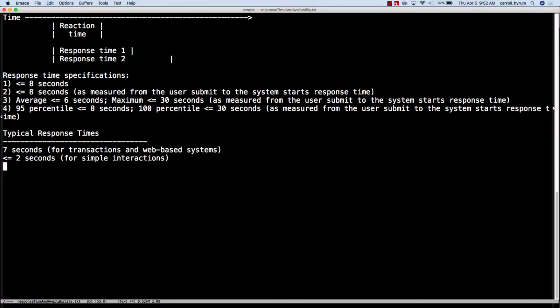So that's a way to improve user satisfaction, providing some indication, whether it's just a general notice that this is going to take longer than other things, because often the user doesn't appreciate the complexities going on. Click, I get an answer, click, I get an answer, click, wait, how come it's having to do that? So let them know, or provide a progress bar. There are companies that will time and benchmark the response time of your web page or your software. So that's something to keep in mind.